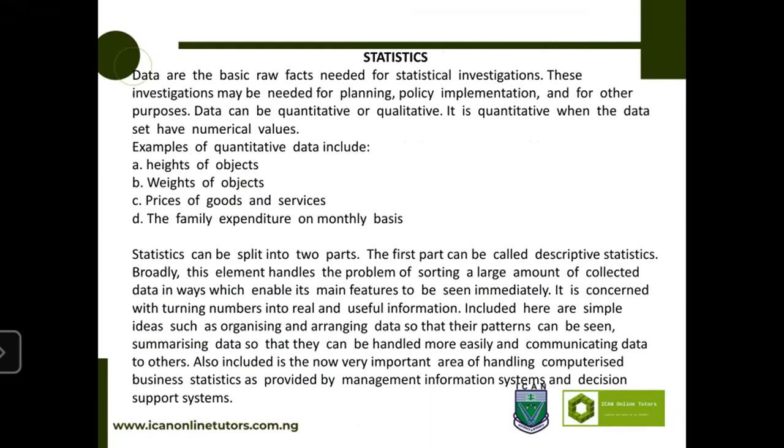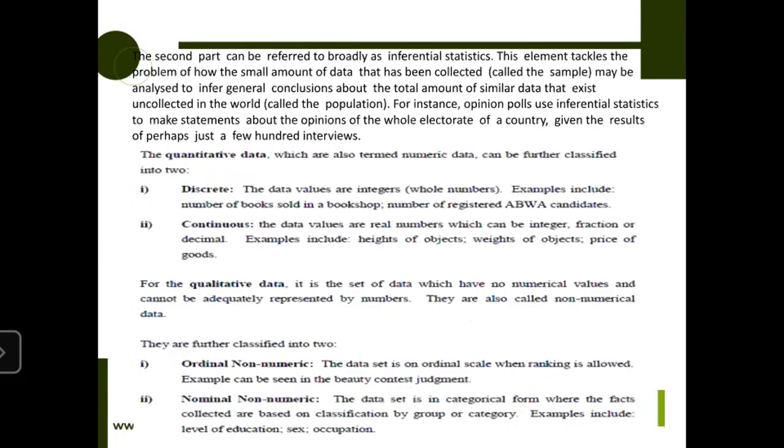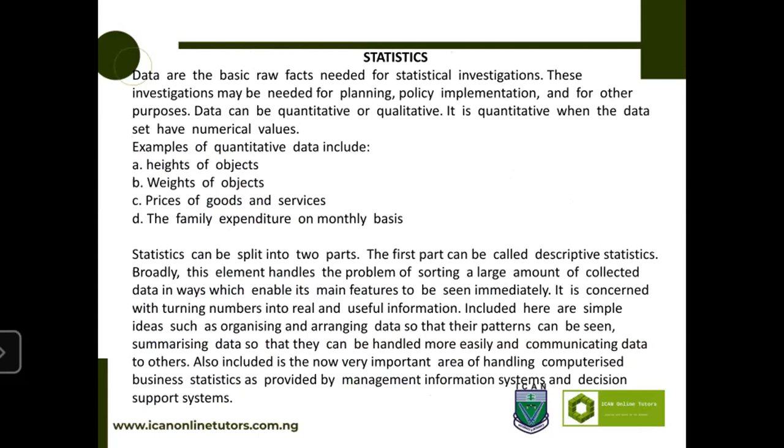What is data? Can somebody just tell me what data is? Oh, I've actually muted you. Okay, you can drop it in the chat box. What is data? Yes, thank you. I'm seeing some comments. Good of you. Yes, I can see you. Yes, fine. Data is a fact. Confirm. Yeah, data is raw information that is processed to get information. Good of you. Yes, thank you. Data is a raw fact. Yes, thank you.